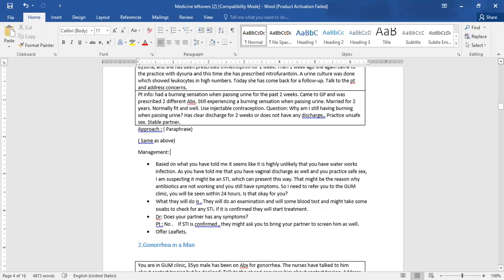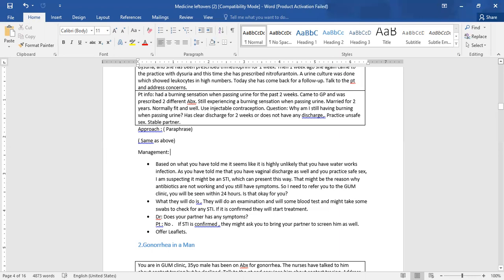All right. And then take the rest of the history, because in your mind, it should be clicked that the patient was given 2 types of antibiotics and it didn't work. So she might be having some kind of STI. So you have to take the same history, ask about have you noticed any discharge recently from your private parts? She might say yes, or she might say no. Okay. If she says yes, ask the same questions. What kind of discharge it is? Smell, color, for how long, getting worse, and the rest.